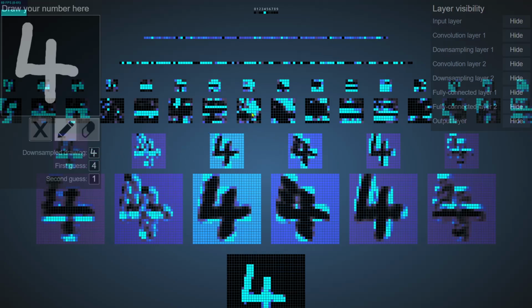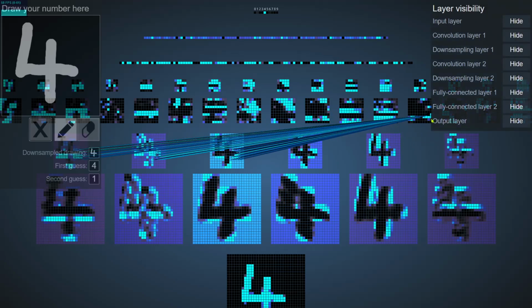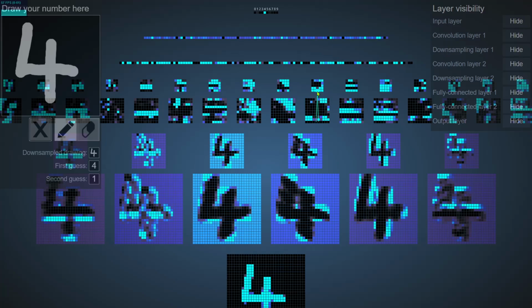Then we get the next step, and that's again a convolution layer, which is kind of exciting, because it's convolving multiple of the previous images into one image. And you can see that it's different for the different parts of that next convolution layer. Then we get again a downsampling or pooling layer. And then we get to our conventional neural network. Basically, this is just a fully connected layer, as you can see. Each of these neurons is connected to all of the neurons from the previous layer, and also for the next layer.